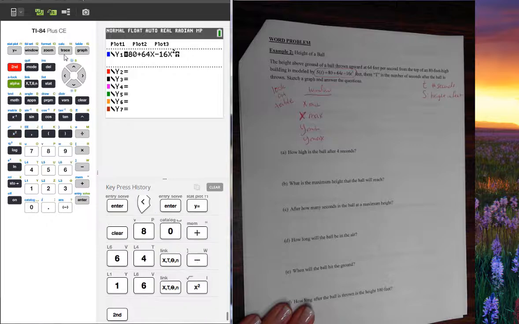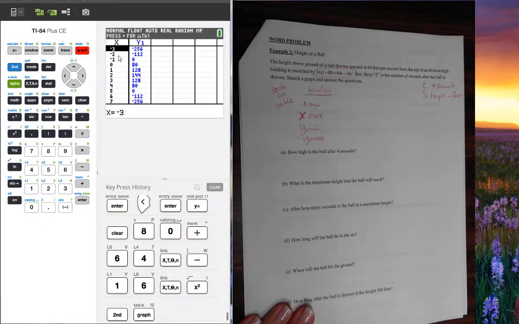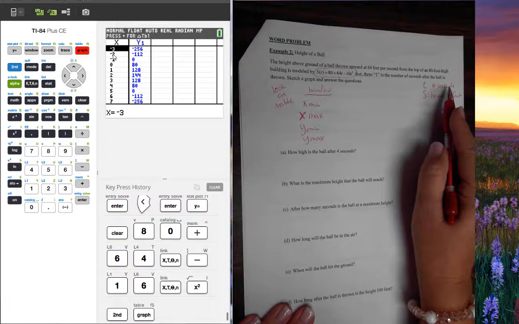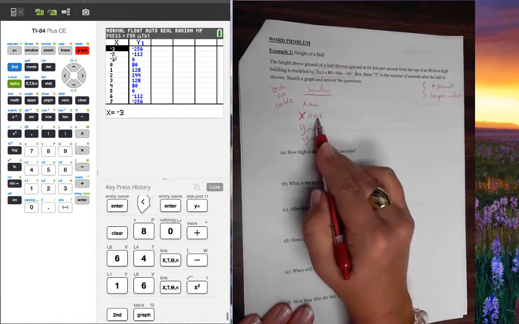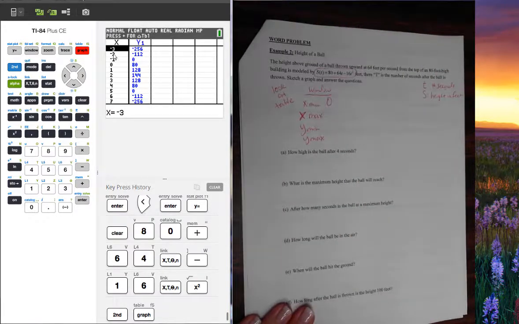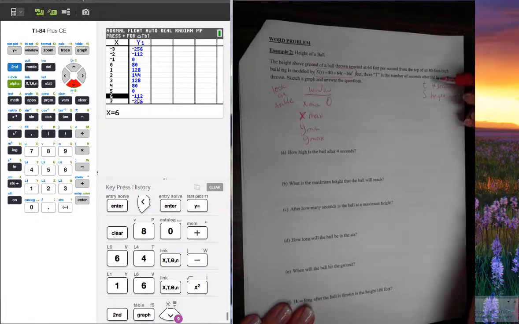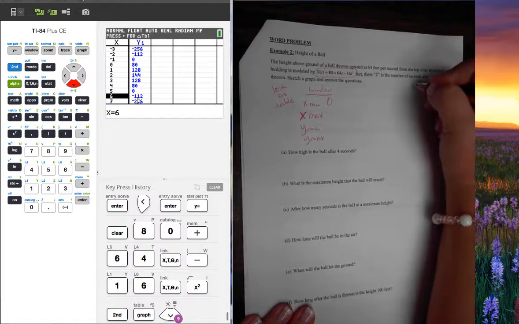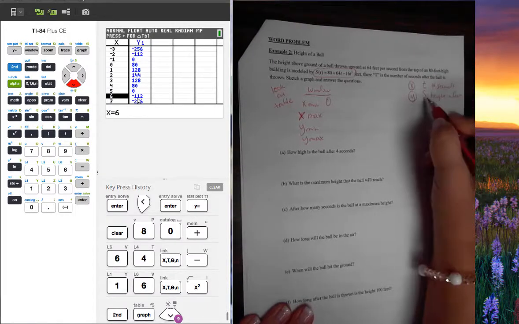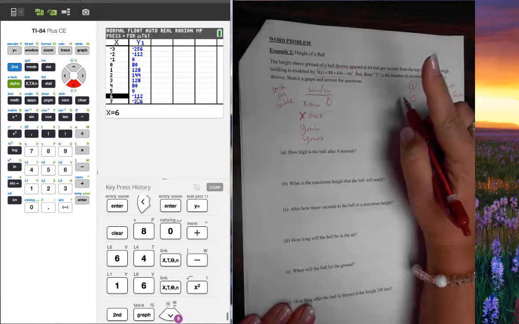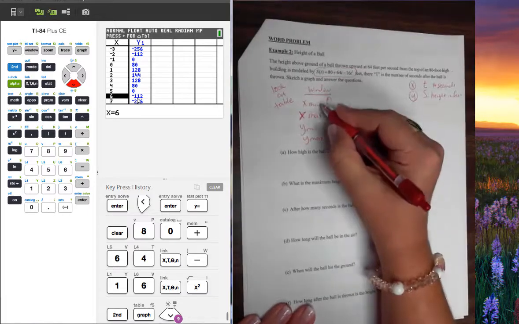All right, let's look at our table. Remember what the X represents. X represents seconds. You can't have negative time in seconds, okay? So 0 seconds, and then, so there's the 0. And 1 second, the ball is at 128 feet. 2 seconds, 3 seconds, 4 seconds, and then 5 seconds, something happens. And then 6 seconds, it's at negative. And our Y values here, the S's. This is the X's, this is the Y's. So the Y values represent the height in feet. You can't have negative feet. So can't have negative time in seconds.